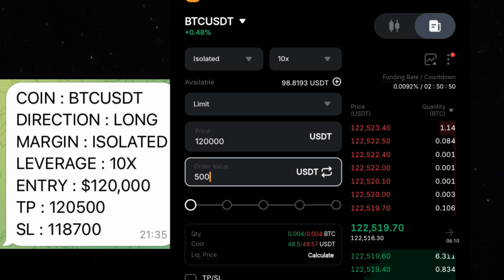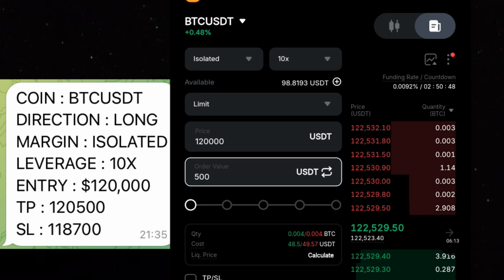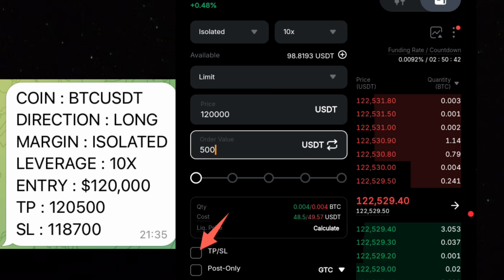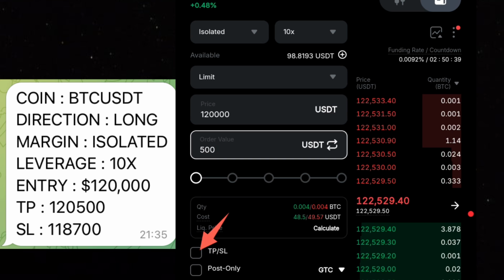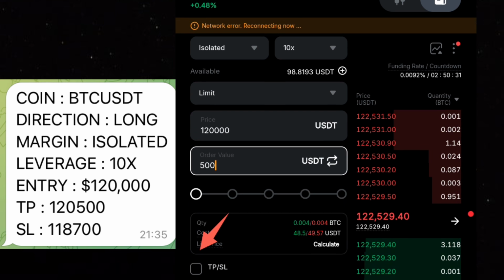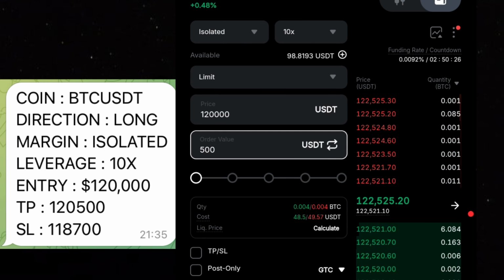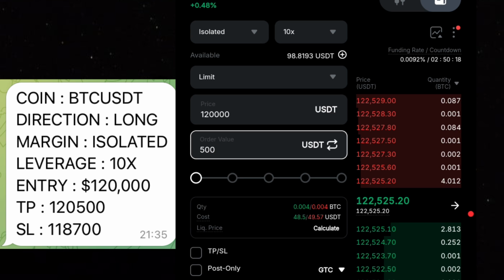The next step is to set your take profit and stop loss, which is in this area. You can see on my screen that the take profits are 120,500, 121,250, 121,700, 122,250, and 122,550. So there are different take profit zones, and you can choose the particular one you want. You want to buy Bitcoin when it comes to $120,000, and you want to take your profit when it has gotten to 120,500 at least.